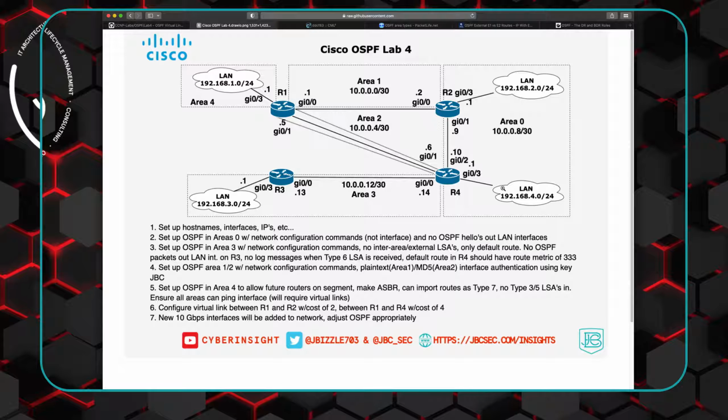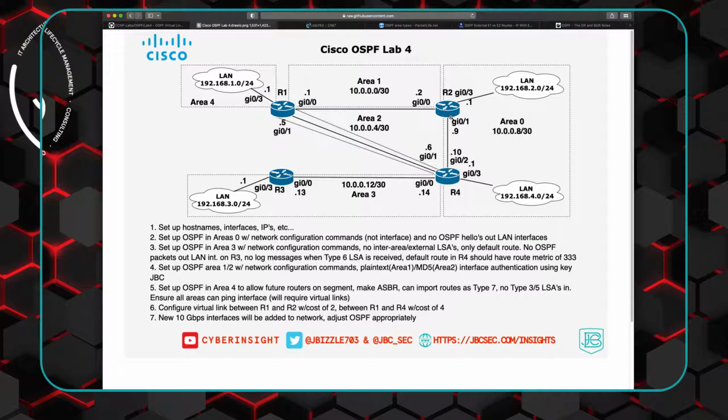So in order to do those things, we're going to create the OSPF instances on both of these. We're going to set up the router IDs, as I mentioned, so 2.2.2.2 over here and 4.4.4.4 over here. Then we're going to put in OSPF network statements on both of those.